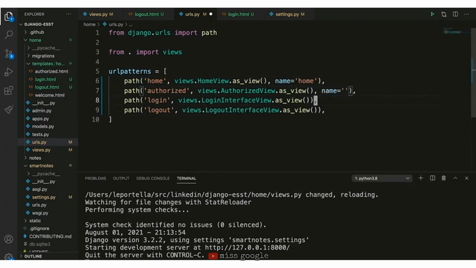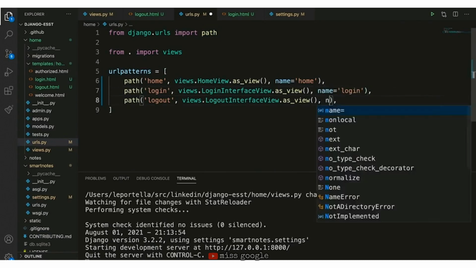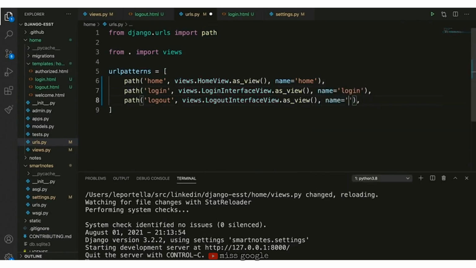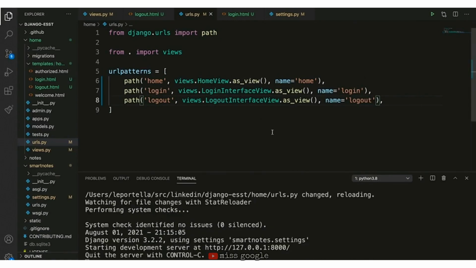We can actually get rid of this. Our system doesn't really need this. Then we have login. And finally, logout. Okay. One more tidy up to do. Let's make this empty. Okay, let's see what that causes.